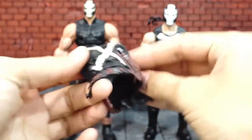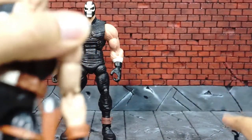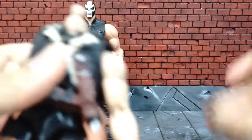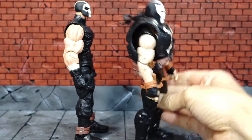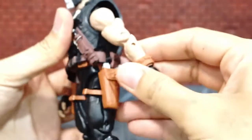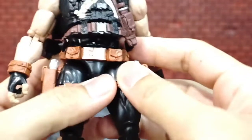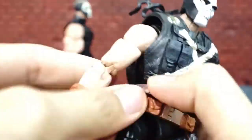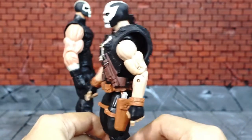So here's the vest. This head is of course bigger than the older Crossbones figure, so if you can't put it in straight away, you need to take this off and put it inside. The vest follows the shape of this body, and you can see how big the hands are compared to this figure. It doesn't really fit well at all, and the belt with the holster is not removable by the way.